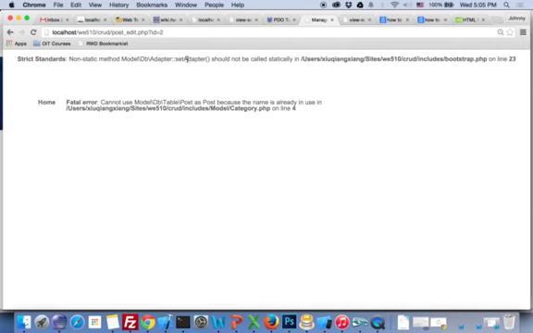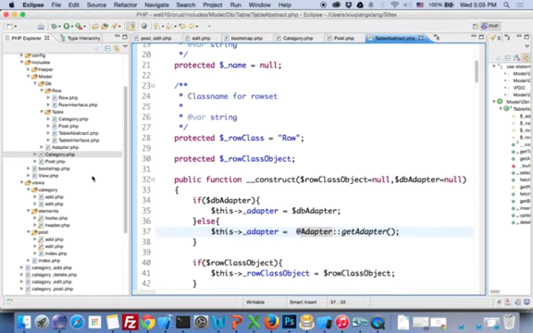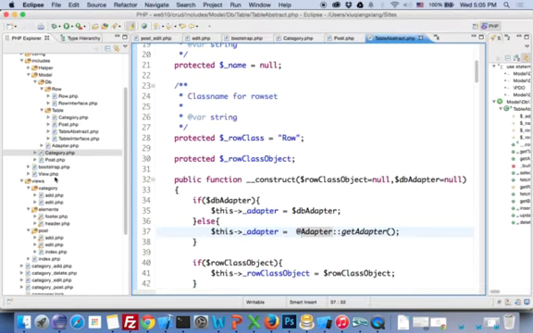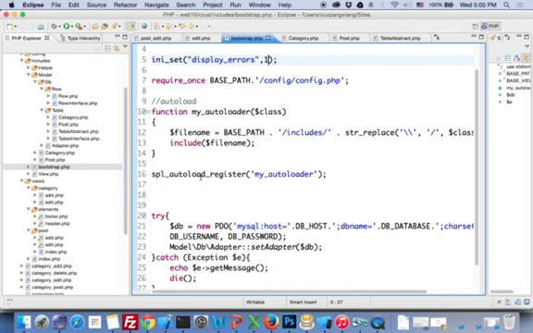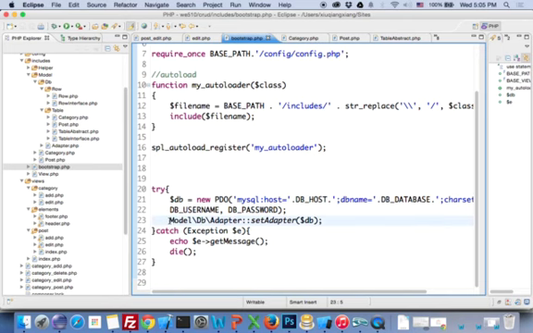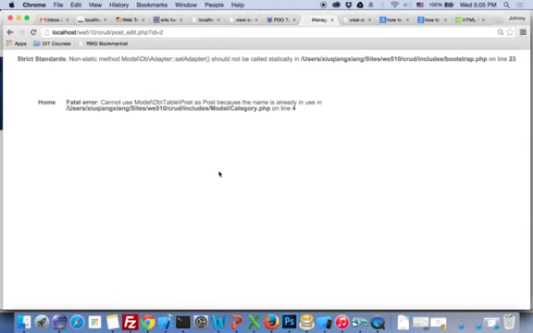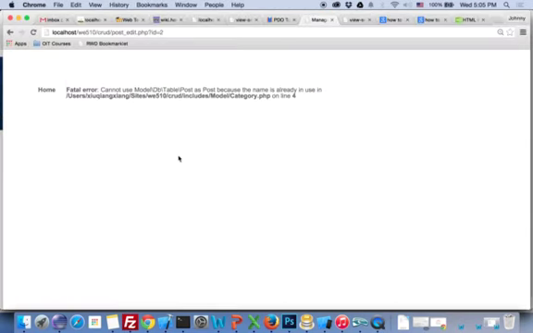If you want to just disable those kinds of warnings, just go to this line 23 and add an at sign at the beginning of this statement. So that will just remove those things.